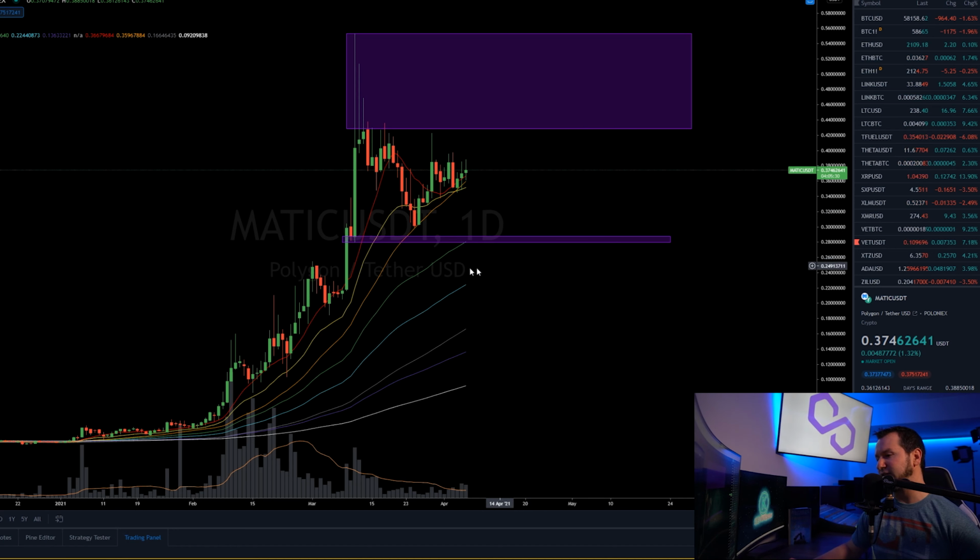I don't view that as necessarily a probable scenario, but it's nice to keep it on my radar in case it does retrace to those zones. Then I can at least have a plan ready and waiting for that. I see that the 55 exponential moving average is coming into confluence with that area. So between the 55 and that liquid zone likely would be a bounce, assuming that the world isn't ending or some crazy black swan event hasn't entered the market at that point in time. So in other words, that could be a really good buy the dip opportunity if you didn't buy this right here on the 30 simple, which obviously right now looks like it was potentially the buy to be had there.